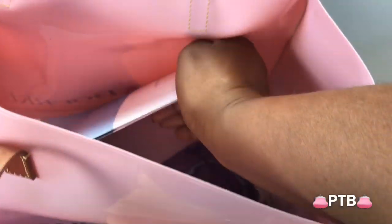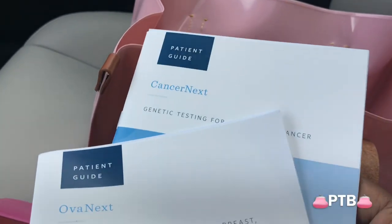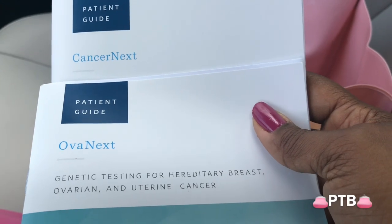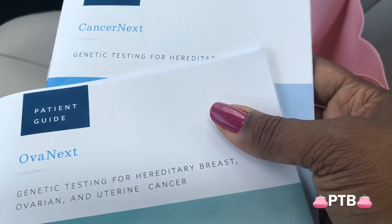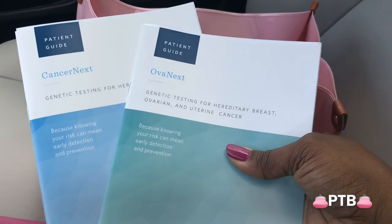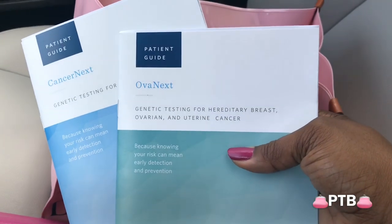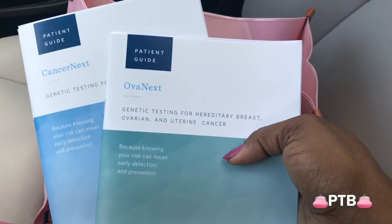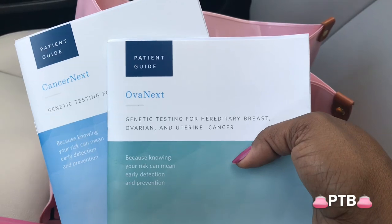And let's see what else we have. I have my clipper and also my Suz duck here in this cute little pouch. And then, I went to the doctor this morning just to get my normal annual checkup. And I am in the process of getting genetic testing for hereditary breast, ovarian, and uterine cancer, and also genetic testing for just any type of hereditary cancer. So that's what these booklets are. I go next week to do the little swab. I don't know if I'm nervous about this or not, but it will pretty much tell you if you possibly have the hereditary genetic makeup for any of these cancers.